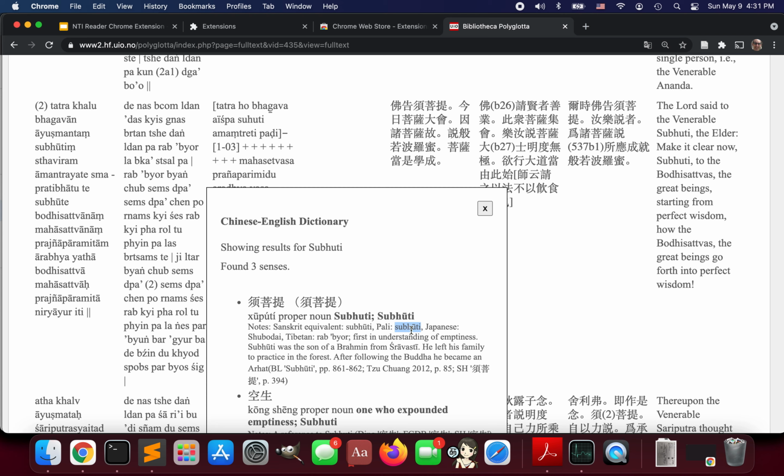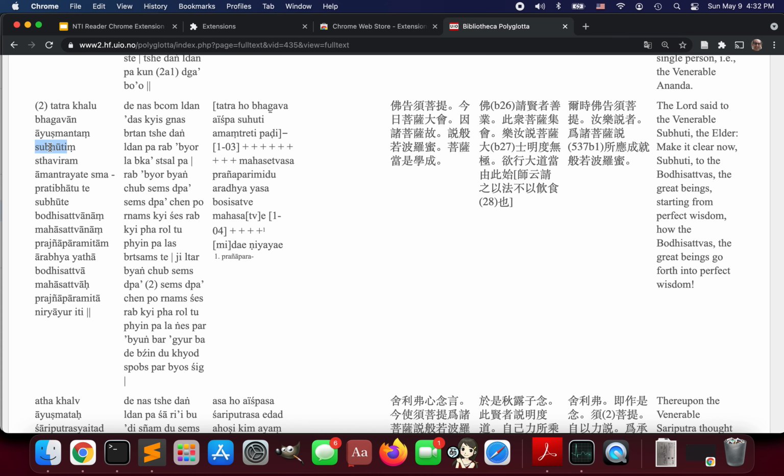Let's try the Sanskrit next. If we go to the left-hand column, we have Sanskrit, and notice that Sanskrit word morphology can be a bit tricky. There's many different cases in Sanskrit. In this case, it has an M with the dot underneath it. That is a nominal form. The versions of Sanskrit in the NTI Reader are usually the root versions. They have the M eliminated. So let's close that, and let's try clicking on that.